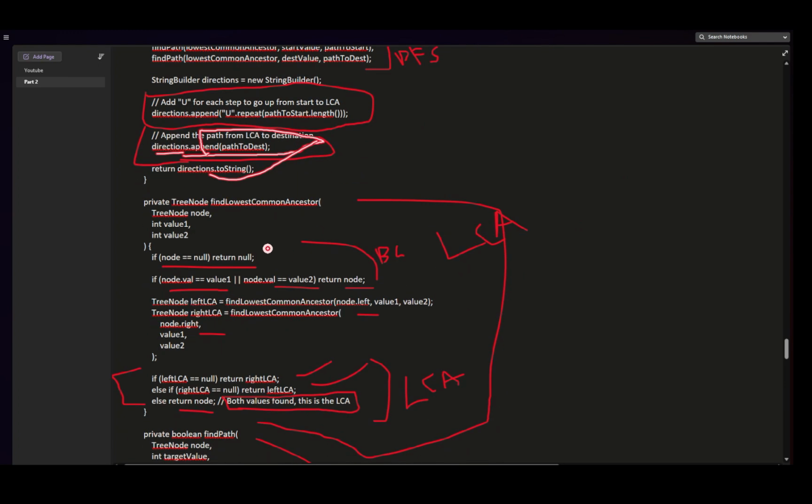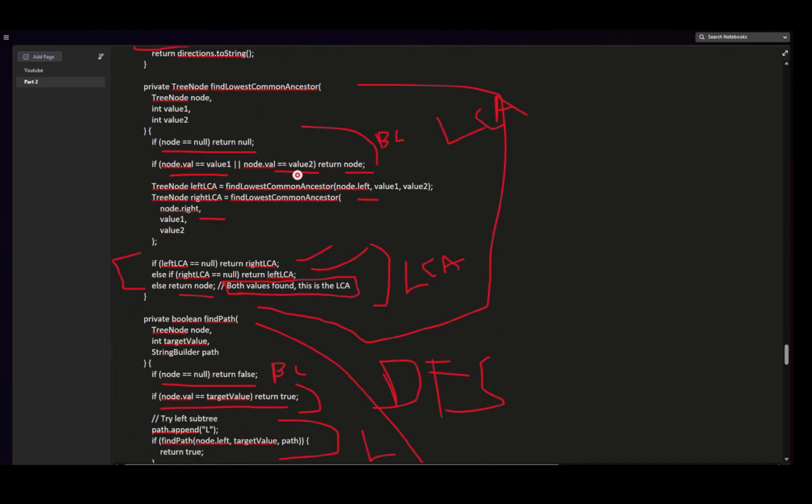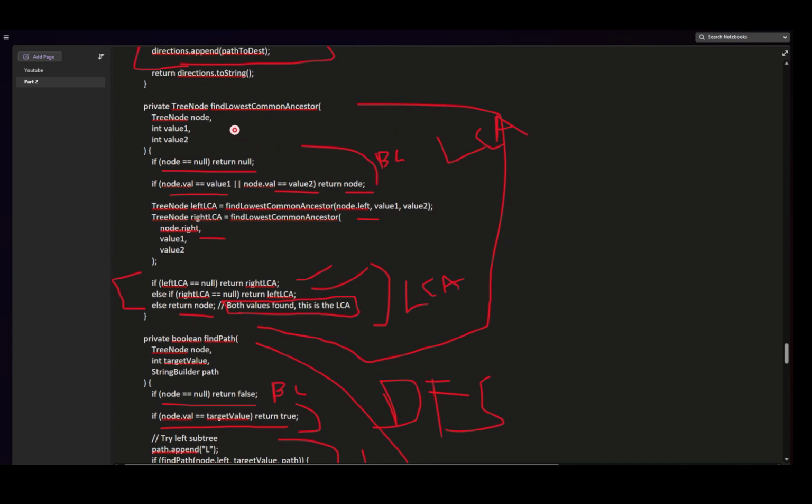And coming to finding the lowest common ancestor, this is a pretty basic question that will be asked in interviews. This has wider applications and wider problems built on top of it. Given a node and two values, value 1 and value 2, these are the base conditions. If the node is null, we can return null.